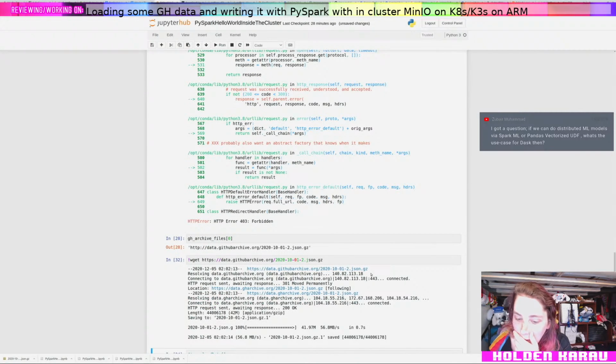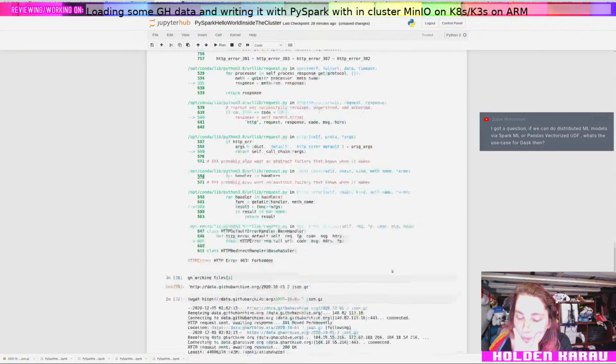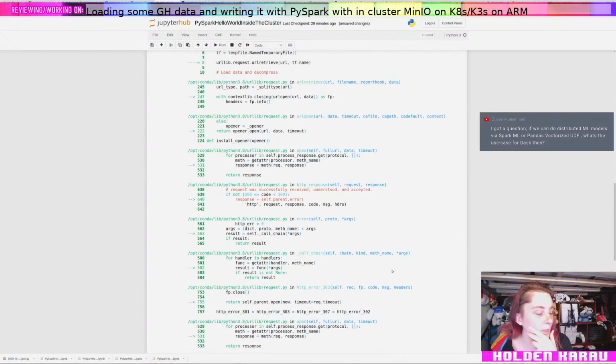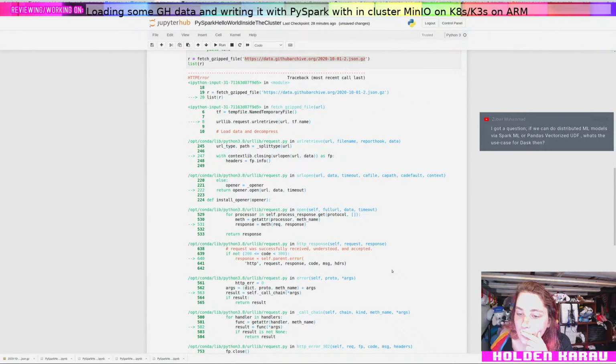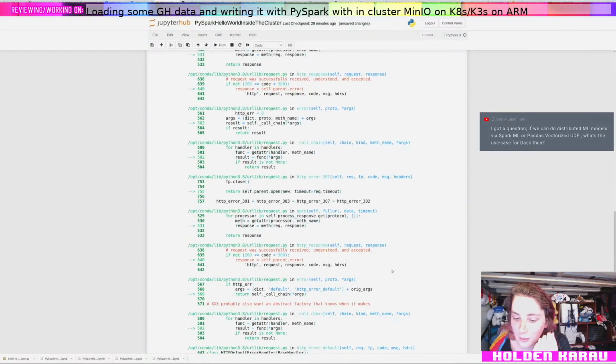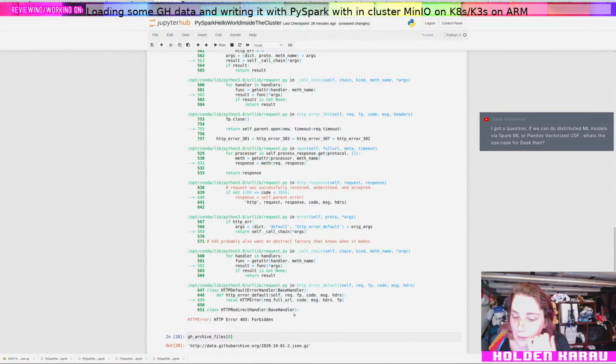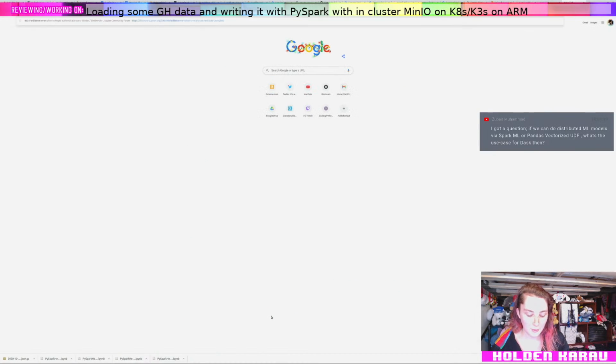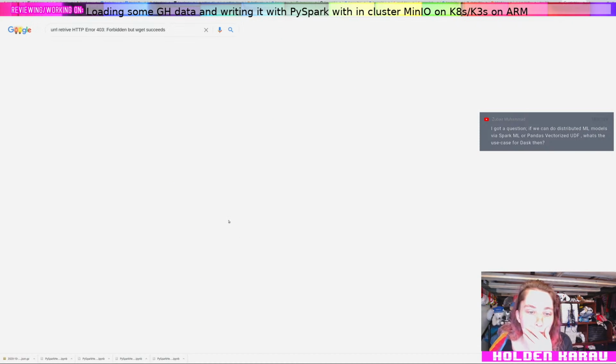Okay. So that just goes ahead and gets an HTTP 200, and I do not know why. Why is URL retrieve giving me... URL retrieve, but wget succeeds.